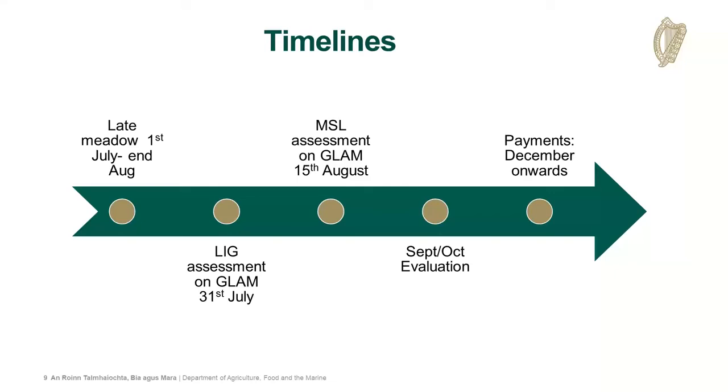Margins are completely optional for farmers - there's no requirement to put them in either league or multi-species lay. They are an option if someone is at the lower end of scoring and wants to improve their score by one or more points. Obviously the wider and longer the margins, the better, but farmers themselves can decide to put them on one, two, three, or all sides of the field. It's completely up to them.